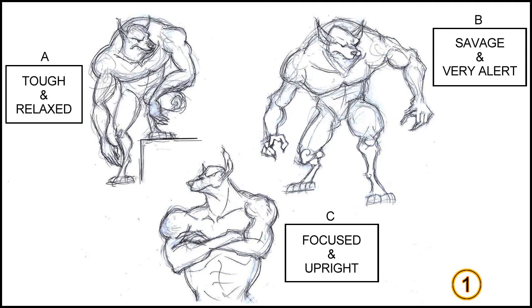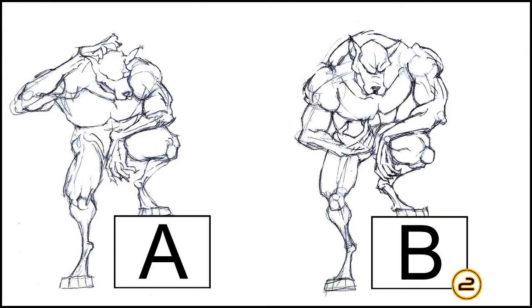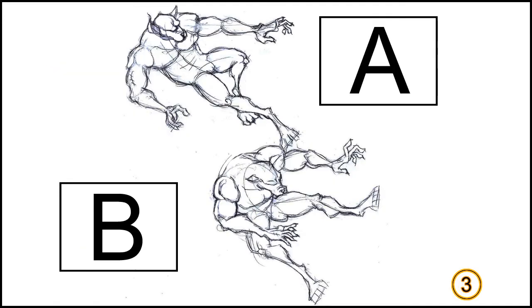And so once we have figured out where we'd like to start from, then we know how to create the other thumbnail. So I'll go ahead and move to the next image. And here you could see that the character kind of gets distracted. So we have a few choices here. We could either have the character scratch his head, or look at his hand, perhaps something stuck in his nail, perhaps something on his hand is irritating him. I chose B here because A, sometimes it gets cliche. So we do want to always find ways to be original, get more creative, and not do something that we see often in animation.